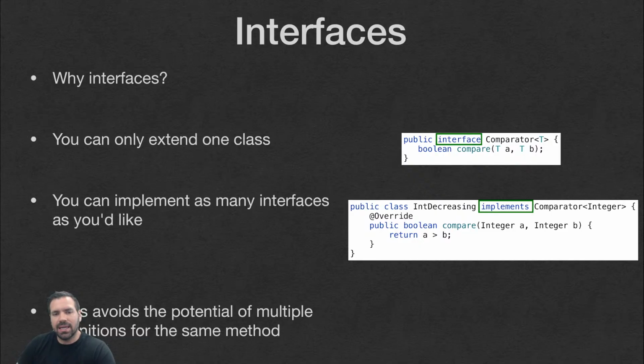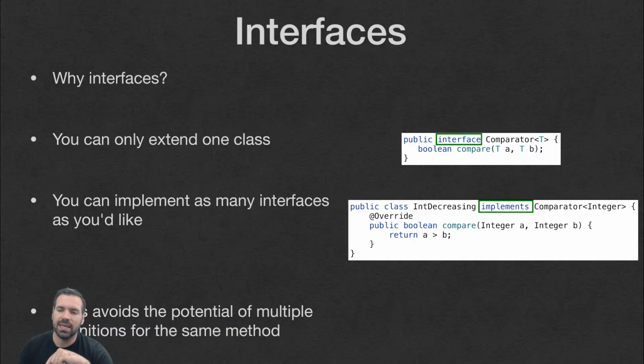So you can only extend a single class, a class or abstract class, one only, and exactly one, because if you don't extend anything, you extend the Object class. So you always extend exactly one class in Java. The only exception to that is the Object class itself, which doesn't extend anything. The madness has to stop somewhere. But you can implement as many interfaces as you'd like. If you want to implement 100 interfaces, go for it. You can implement as many of these things as you want.